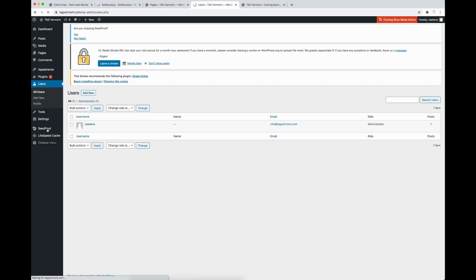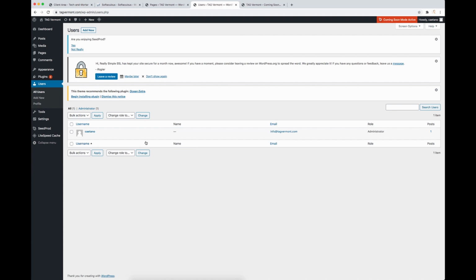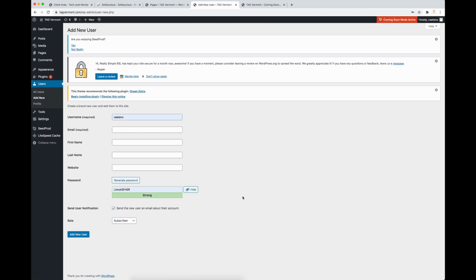Users, this is to make the login information for your website. In this case, there's only me, but let's say I had employees editing, managing my website. I'll come up here and click Add New, and I'll type in their information. They'll need an email, so make sure you make them an email, and fill this out, provide a password, and then put their role. I don't recommend making anybody else an administrator. You can do like editor or author or contributor. I'm not really sure the difference between author and contributor. I don't know what the roles are there. But if you have an employee, just go ahead and make them an editor.